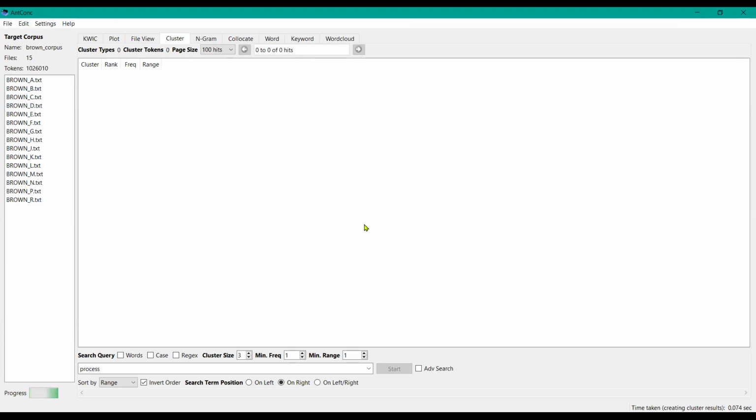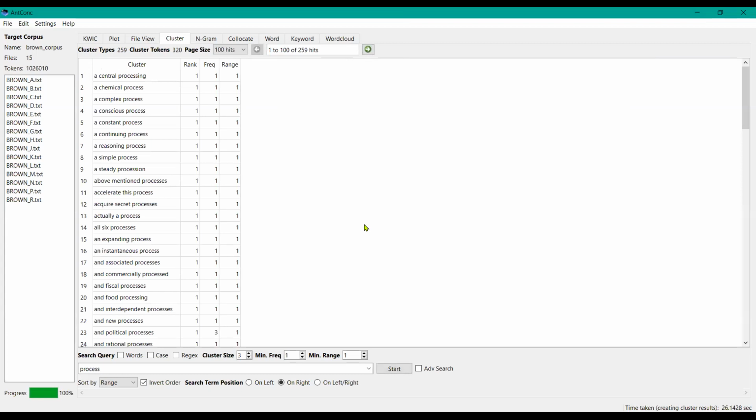And it will eventually run. All right, so there we go. It doesn't look all that exciting, to be perfectly honest.